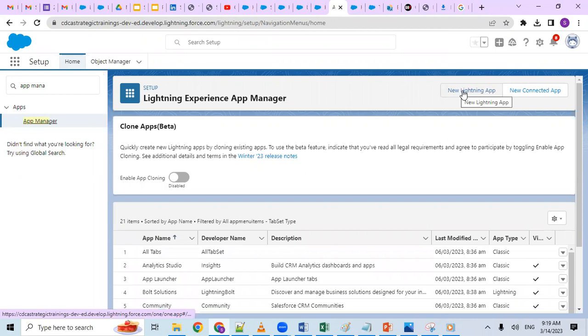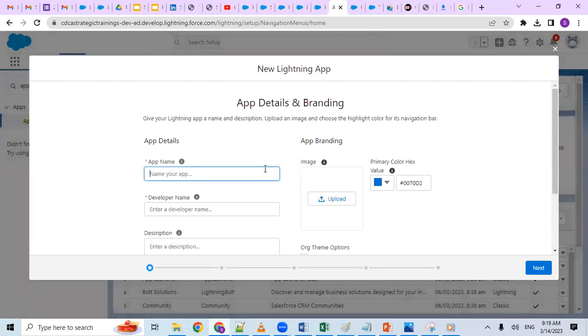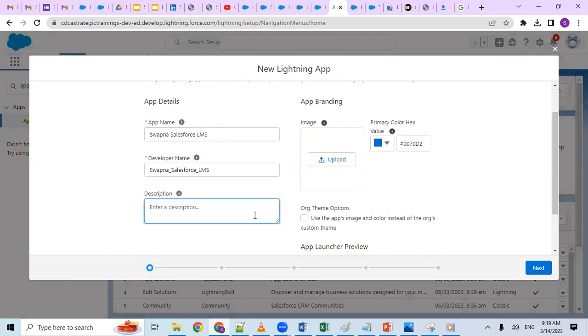You can see, right? Click on this. Give the app name, Swapna Salesforce Training LMS. The developer name it gives automatically. Description: this is a learning management system application for students. You can upload a logo.